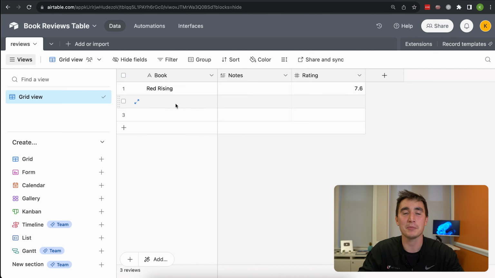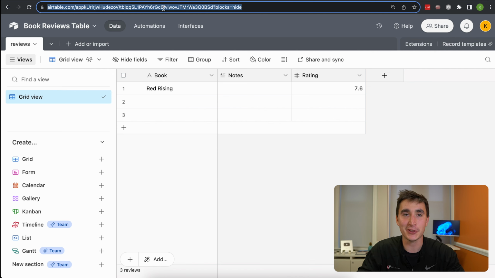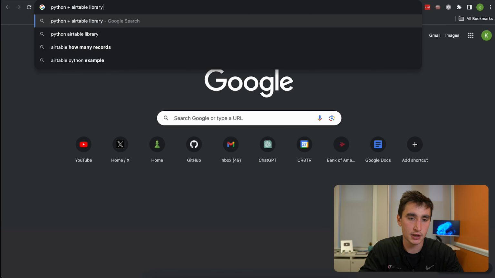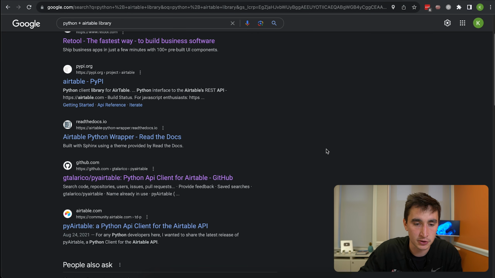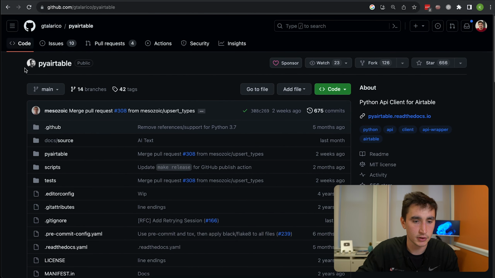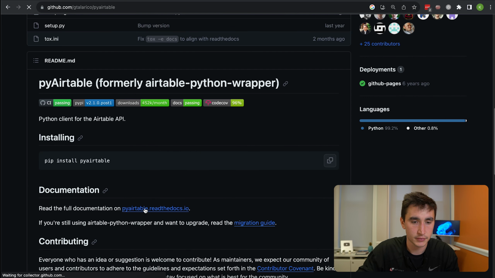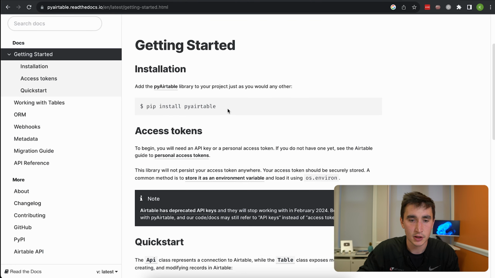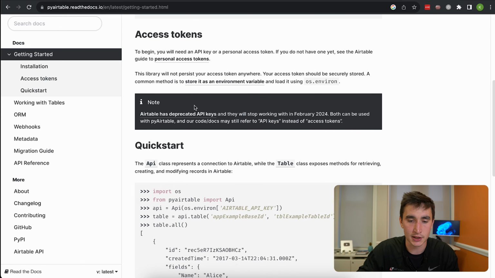But basically, I want to be able to update this table programmatically from our API. So how could we do that? I think we need to set up the actual Python code to do that before we can wrap an API layer around it. If you look up Python plus Airtable library, you should run into this PyAirtable client, I believe. Yeah, PyAirtable, pretty helpful in my opinion. So pip install PyAirtable. It should already be installed, because you installed it in the requirements.txt.